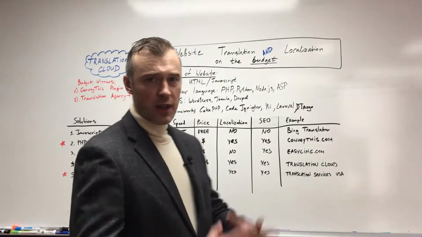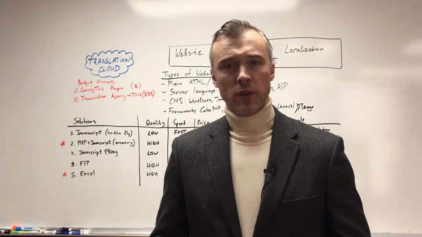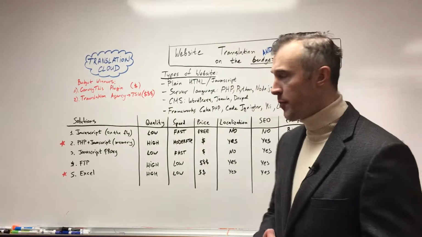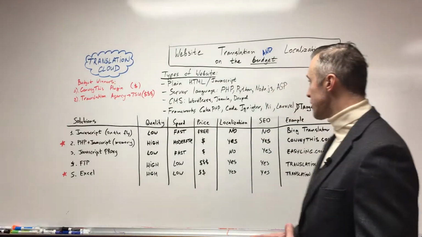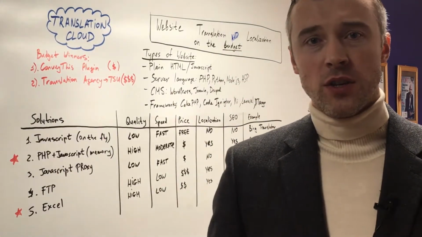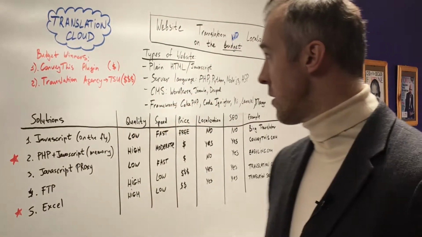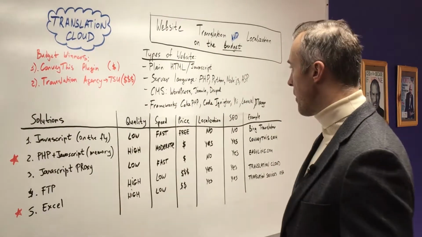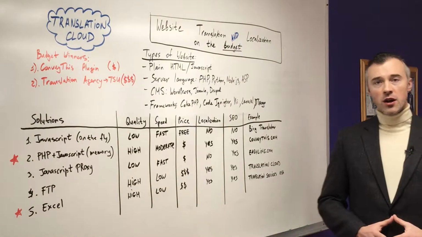If you're a business owner contemplating different options, first of all, you need to determine the source technology for your website. Is it plain HTML? Is it a server-side language such as PHP, Python, or JavaScript? Is it a CMS, which is a content management system? Is it WordPress, Drupal, or Joomla, to mention the most common ones? Or is it a combination, the so-called framework? The most popular frameworks on the market right now are CakePHP, CodeIgniter, Laravel, and Django for Python.